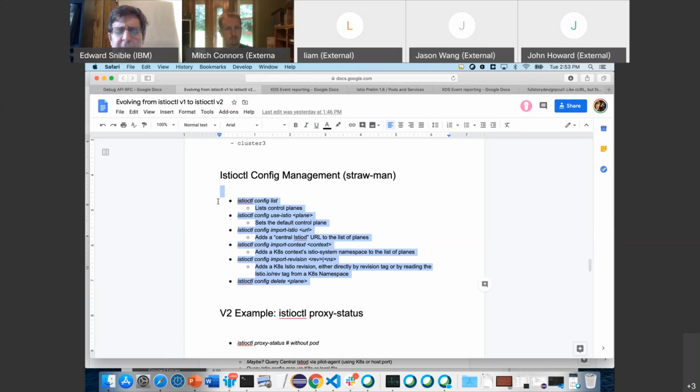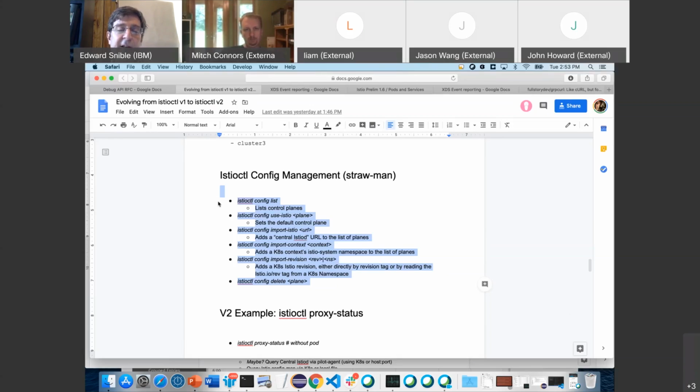So we have two kinds of commands, sort of the install, remove, managing of an Istio system. Maybe Kubernetes context completely. Maybe installing Istio only adds it to this list. Maybe adding a canary only adds it to this list. Then we have this idea that we're going to roll back or roll forward a canary and make it be the master for a plane. And that sort of affects this list as well, right? I want to promote my canary to master.